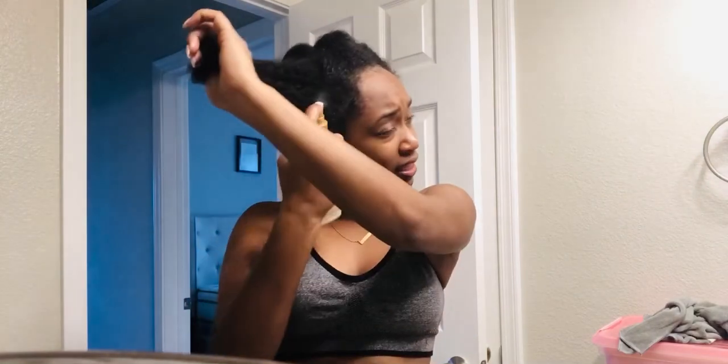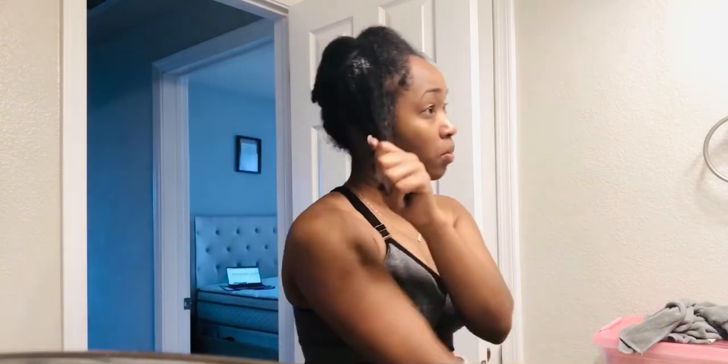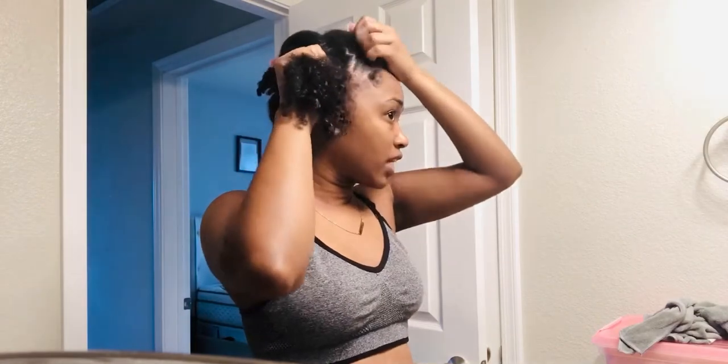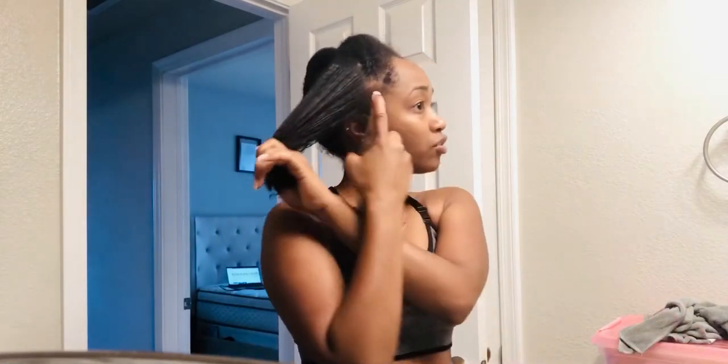What I'm going to do first is apply some of this leave-in conditioner from the Cumin Nature Pure Honey. In my videos, I have been talking about this line quite a bit because I genuinely love it. My hair has been doing so much better since I started using this line. Like in my last videos, I explained to you guys how I was having heat damage and breakage and stuff like that. And my hair is growing out a lot from the heat damage. I keep my ends trimmed. I trim them myself. And I keep my hair moisturized.